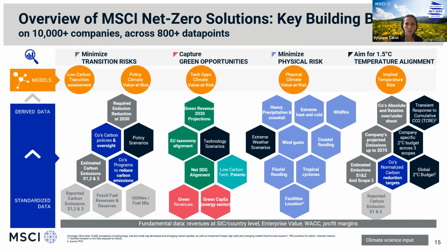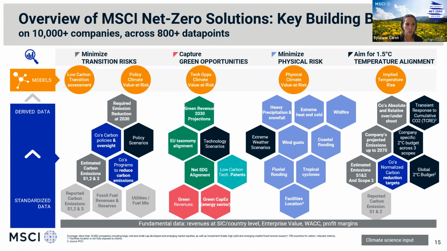The third pillar is physical risk. This is extreme weather: extreme heat, floods, hurricanes, tropical cyclones. Here we'll look at the company's facilities, individual factories, offices, and what the cost of the damage is if there is a flood in that facility, for example. So it's all about these extreme weather events and what the cost associated is if that event happens.